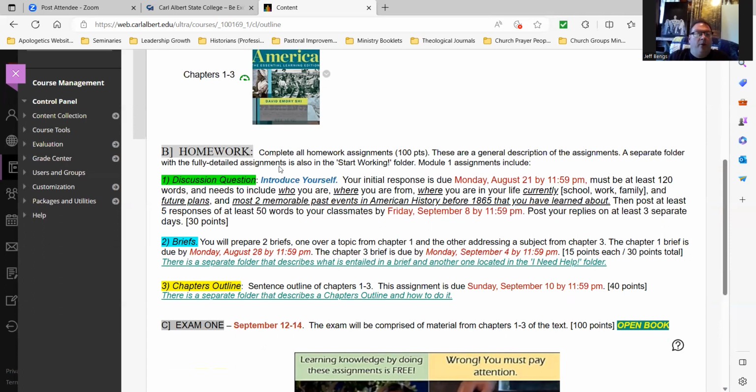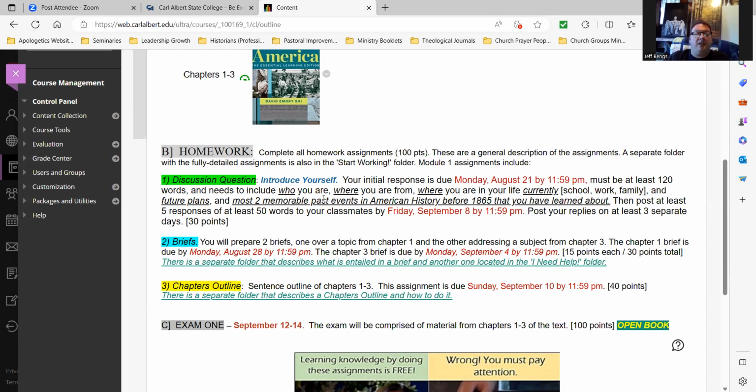The module overview tells you about the homework that will be due, and it's more of a general description. Tells you when those things are due. And so here's the different assessments that you'll be doing for homework.